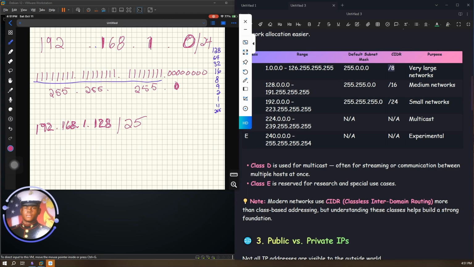It's no longer a /24, and the binary will be 1, 2, 3, 4, 5, 6, 7, 8, three times, and then 1 followed by zeros. So now it will be 255.255.255.128. So this is the new subnet mask, which has the 128.